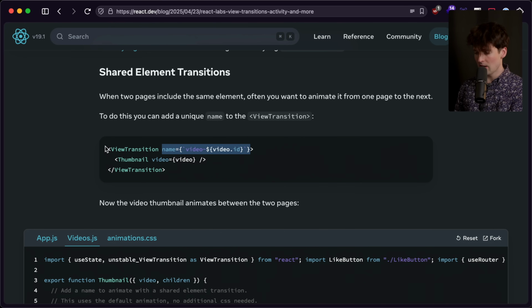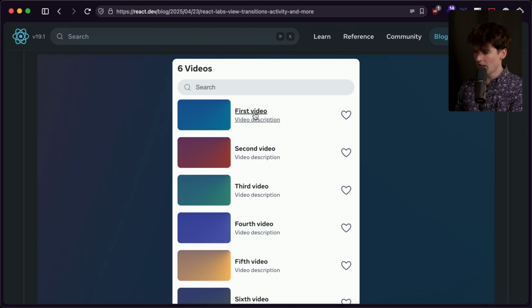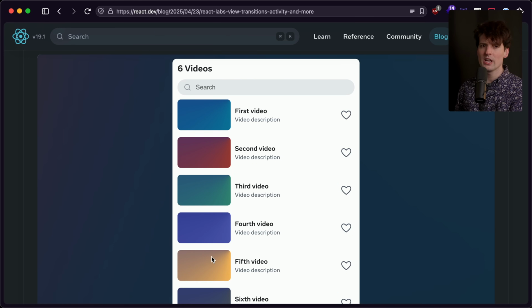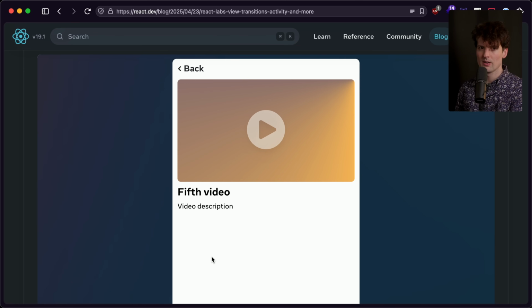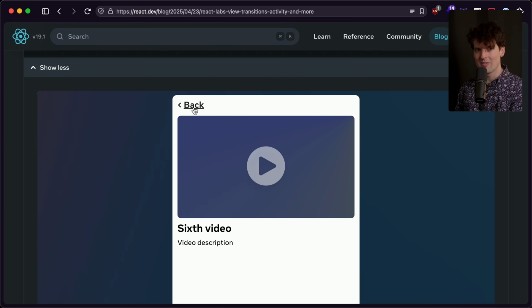But now that we've established that this view transition is for something with this identifier, if the next view also has the same identifier, I'll show you the results because it's so cool. Watch what happens now when I click a video. Tell me that's not the coolest shit. Do you know how annoying it was to write code to do this before? Do you know how annoying it was to have an element move when you navigate?